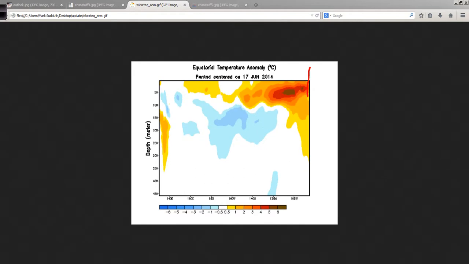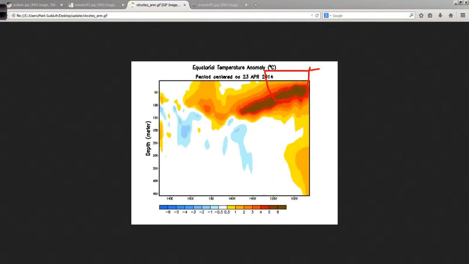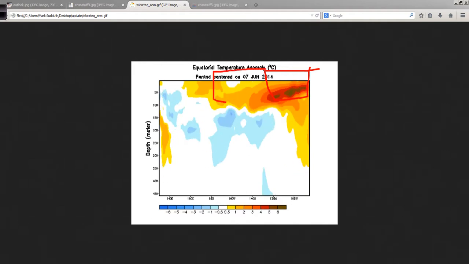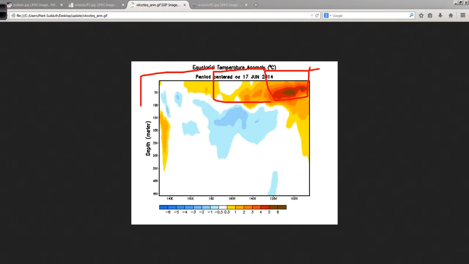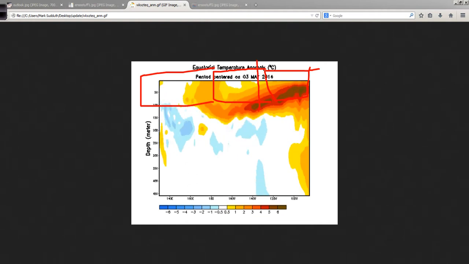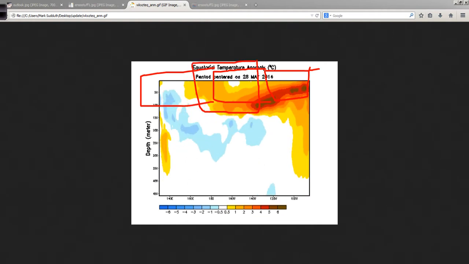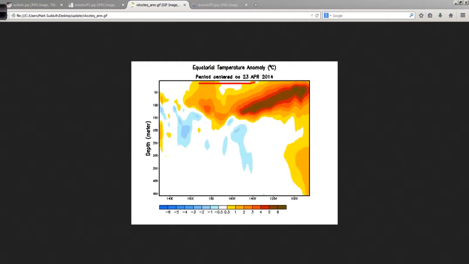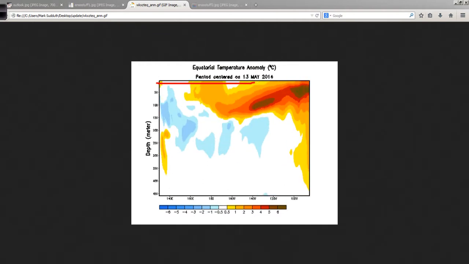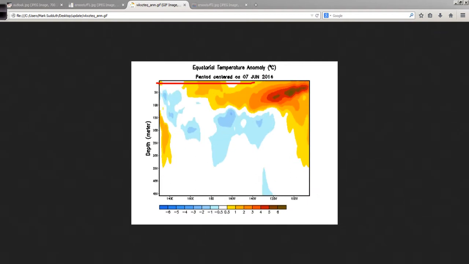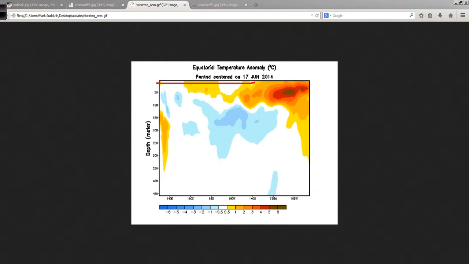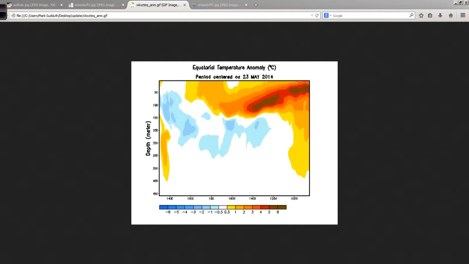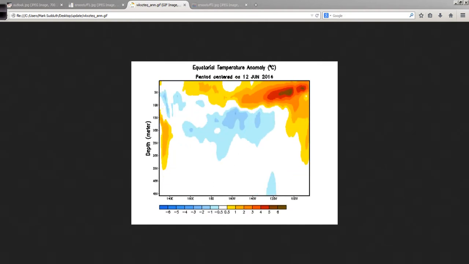So this would be your Nino 1.2 area, and yeah, it's quite a bit above normal. Your Nino 3 area comes out about like this, and the Nino 4 about like this, and the Nino 3.4 is somewhere in here. A rough estimate of how things work out. So you can see that the Central and Western Pacific, while it warmed at one point, it's losing that warmth substantially and rapidly.